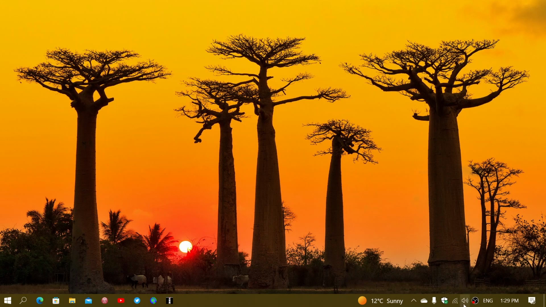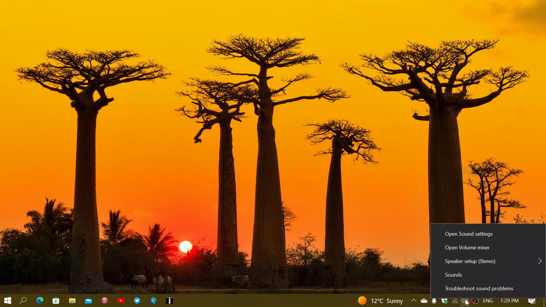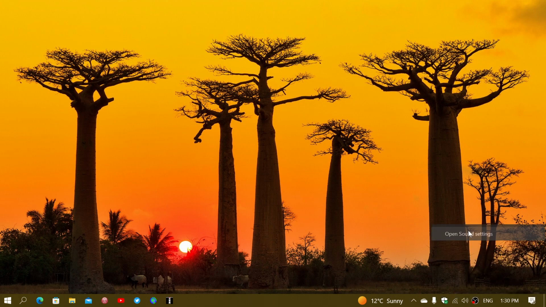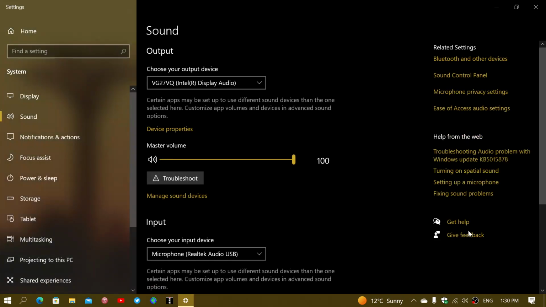So the first place you should go is right click on your volume control, and here you can go into the sound settings. In the sound settings, you will see that there's the output and input sound. What's output and input? Output is, for example, your speakers, your computer speakers, or it could be your monitor. In this case, it's the monitor. And the input, whatever it is that you have, it could be a microphone or other device.